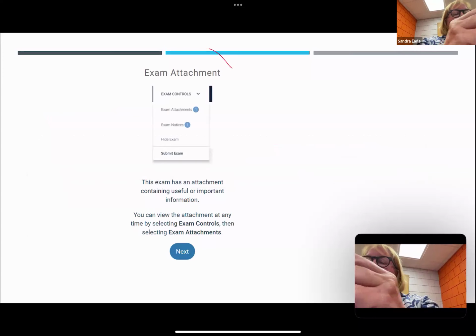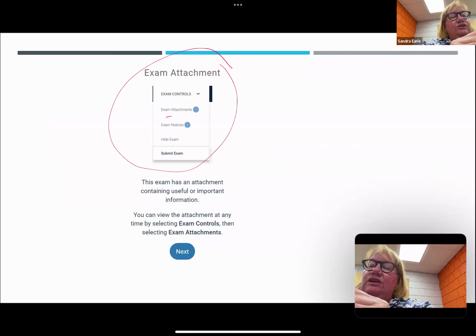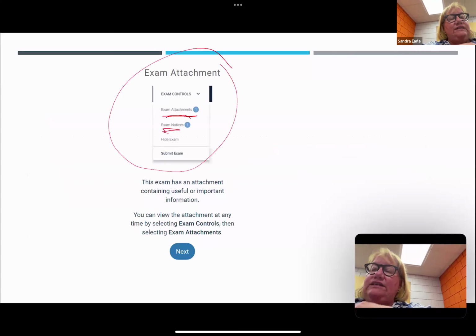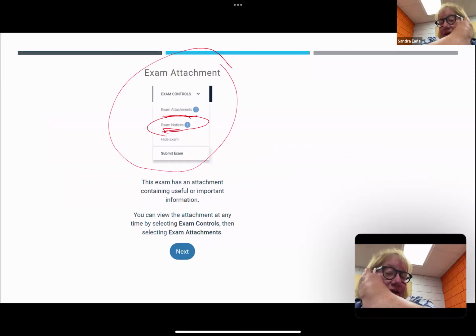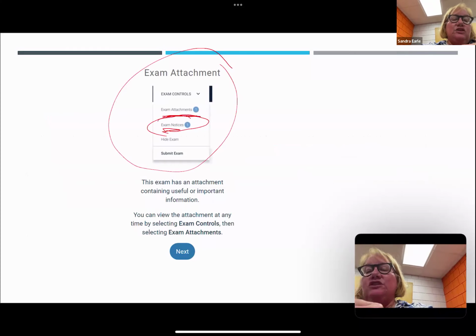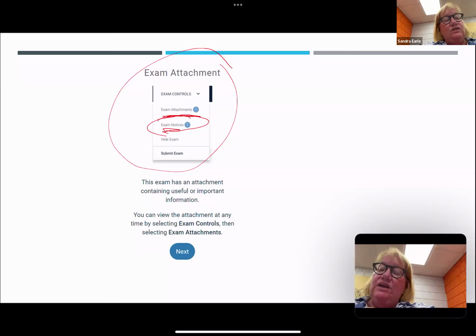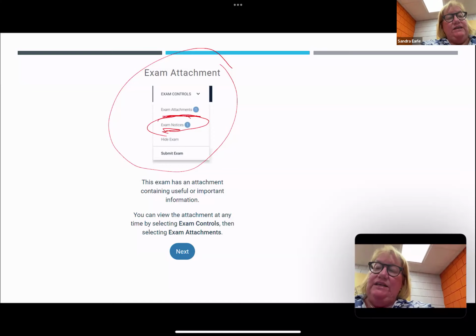All right, on your exam controls, you'll see here, it'll tell you if there's an exam attachment, an exam notice. So the exam notice is what we just read, that pre-assessment notice. Exam attachment tells you that there's something attached to the exam. Like, for example, in my class, there's an equation sheet attached to the exam that has all the equations on it. Make sure, if it's there, you probably are going to want it.